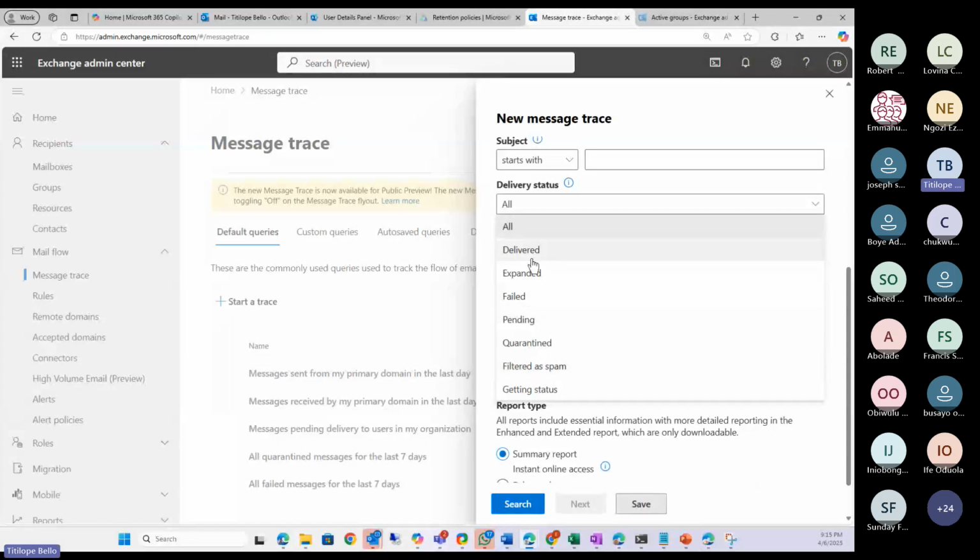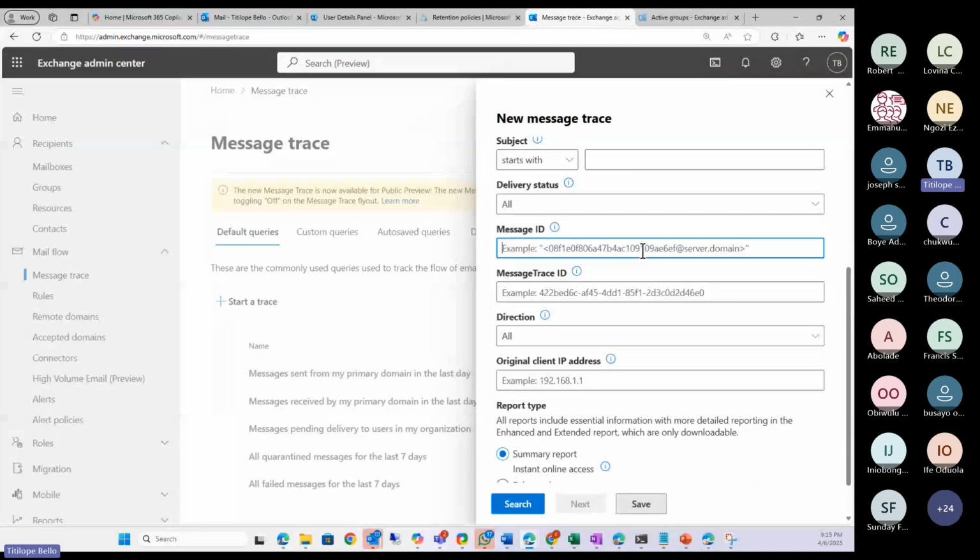And you can go further. If you know the message ID, you can actually put it in here, but no need for that. There's something that is missing. Start with detailed search.